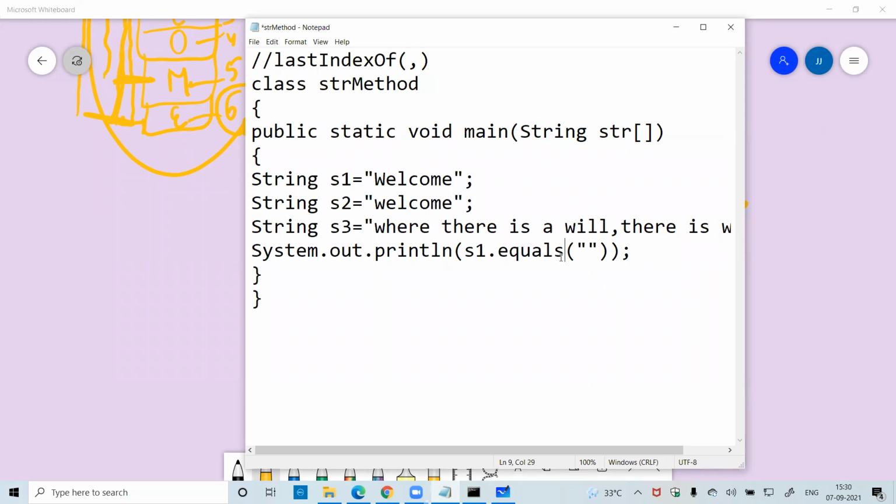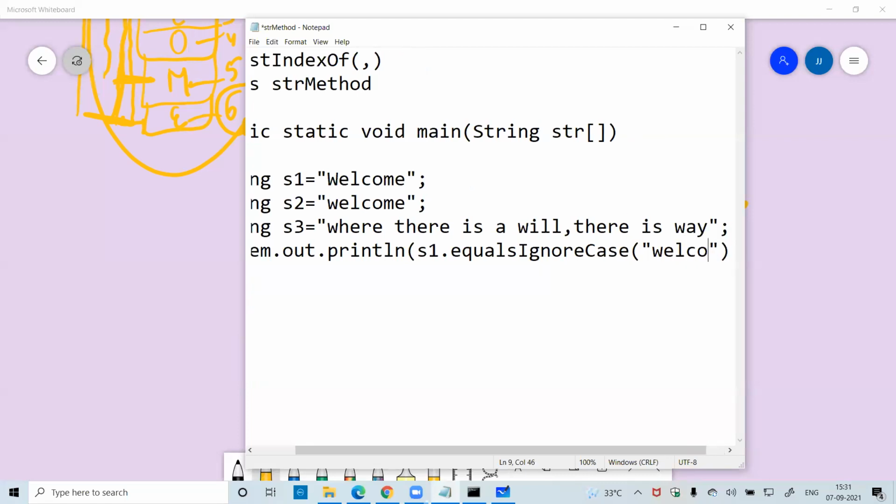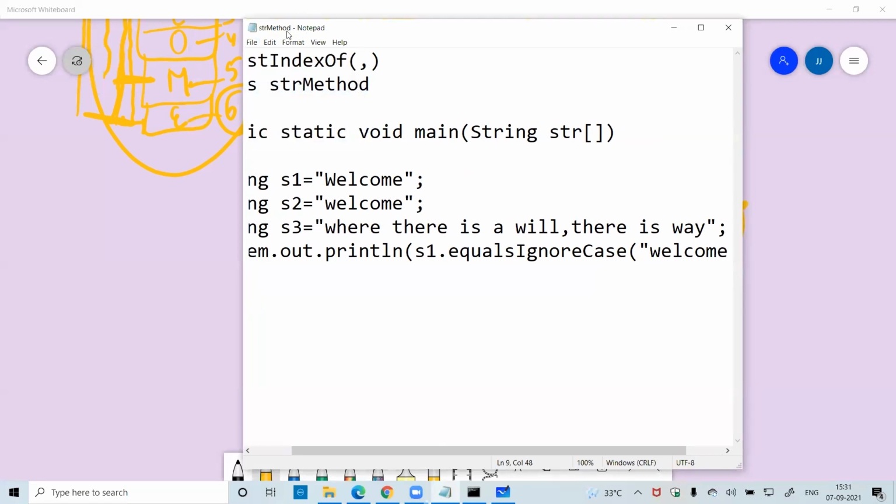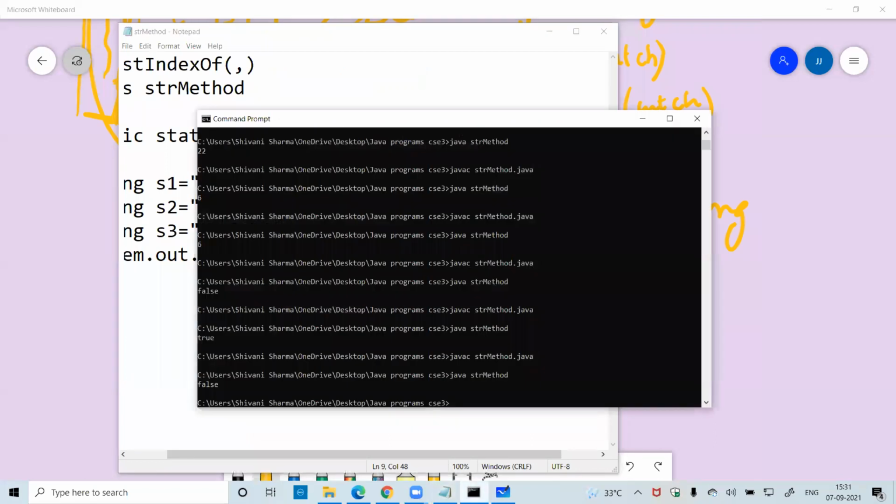So for that, we use equalsIgnoreCase. Now, in this, if I write welcome, let me save it again and run the code.